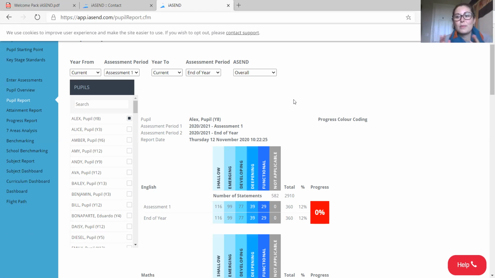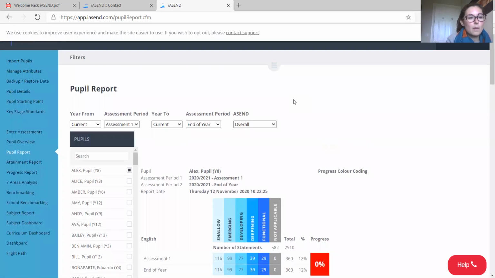And because you'd be doing cumulative, that's where I'd be looking for perhaps 6% progress, because that's in between the two. And this is why we allow the flexibility there in terms of being able to select that. I know there are colours at the bottom, but there shouldn't be. That's why we don't put a key or anything like that, because we allow schools to have that flexibility to make it work for them. So that's how that works.